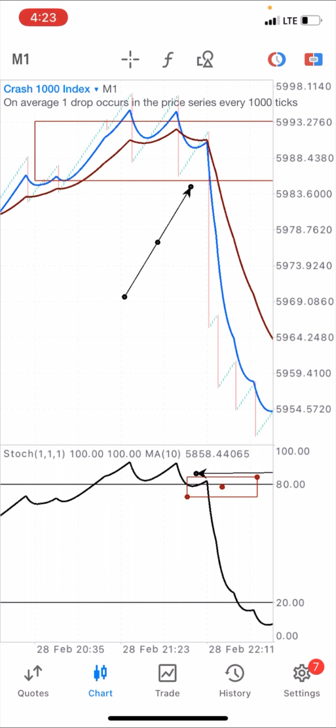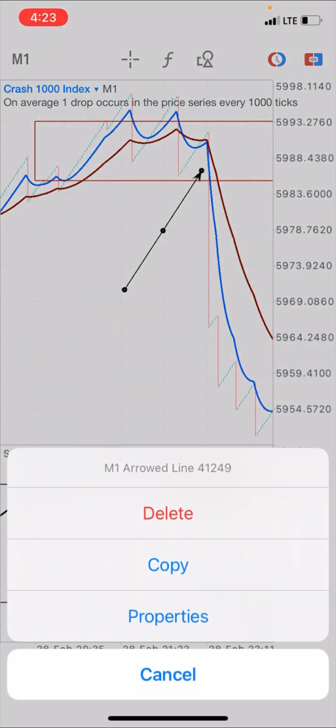That's why I encourage you to check it out on the 5 minutes time frame, or even on the higher time frame like the 15 minutes time frame or the 30 minutes time frame. Make sure that what happens there is the same thing as happened here, and then that should show you that price is actually at a key resistance level where you want to be taking a sell from.